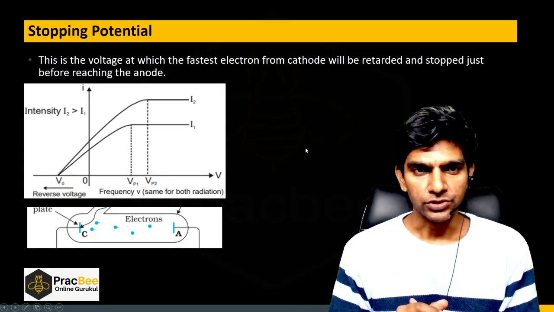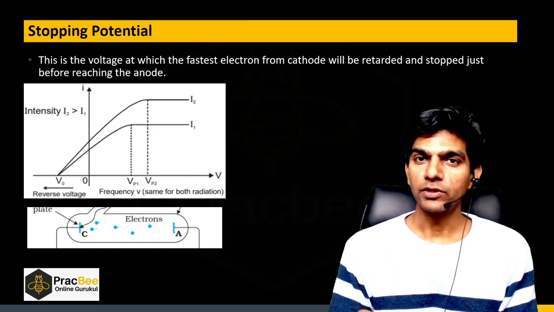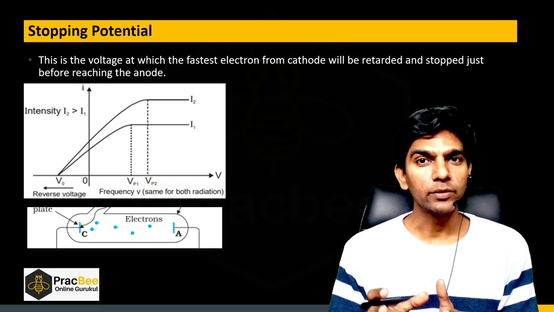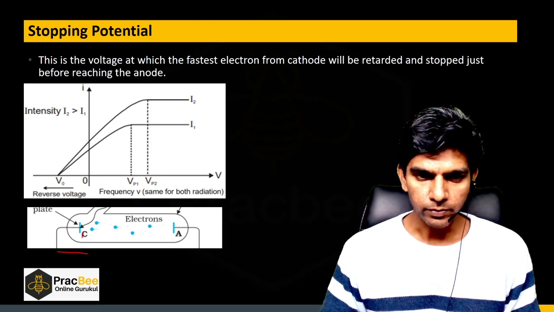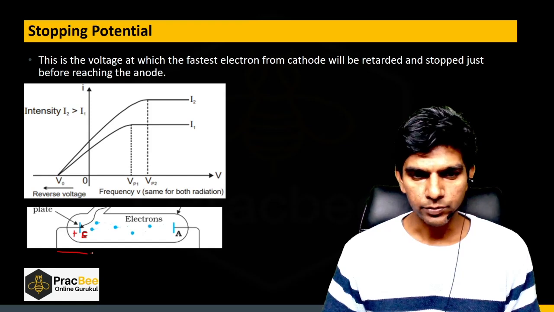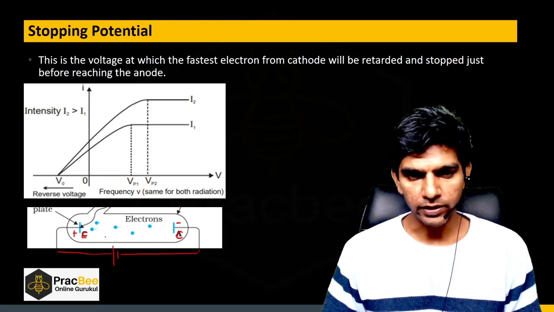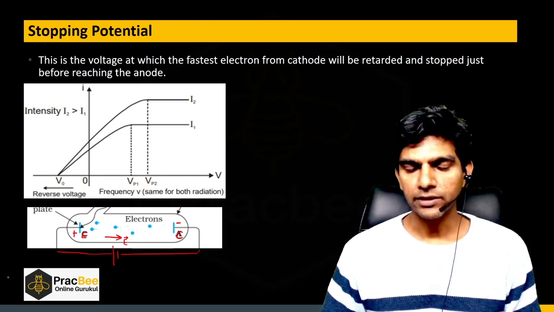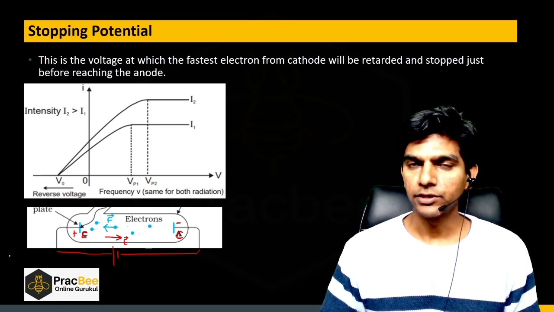Now what is the stopping potential? It is the minimum retarding potential required to make sure even the most energetic photoelectron is not able to reach the collector plate. So let us see. Suppose we make the emitter plate at high potential, positive, and the collector plate negative. Something like this. Now what would happen? There will be a field in the right direction. Now this electric field will exert force on these photoelectrons in the opposite direction. So this is the direction of force.